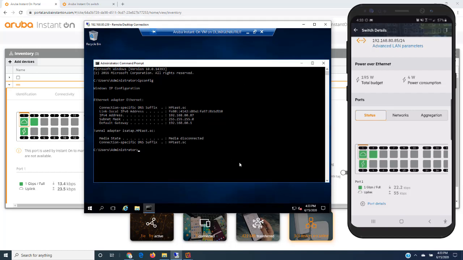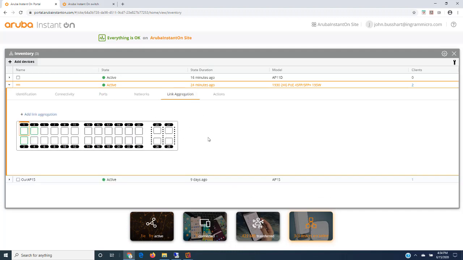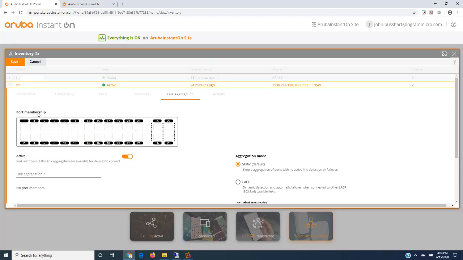Okay, so there are different configurations I can do at this point if you want to do something a little bit more advanced. But for a basic person who doesn't know a lot about switching technology, this gets them up and rolling. If you want to do something a little bit more advanced, for example, I could do things like link aggregation, and that's grouping together a couple ports to create a bigger pipe into my upstream network. Right, so these are the 10 gig ports over here. So maybe I want to do a link aggregation on these ports. So I'm going to select link aggregation. I'm going to click Add Link Aggregation. I'm going to select these 2 ports. I'm going to give it a name.